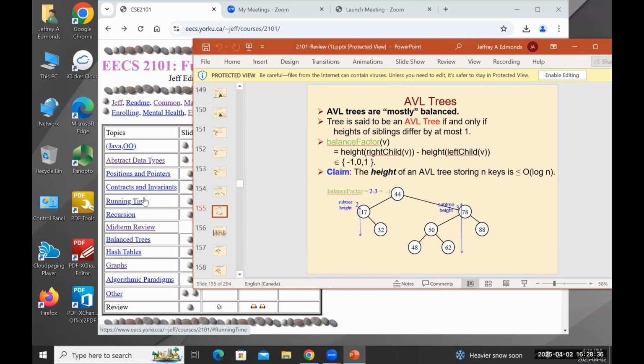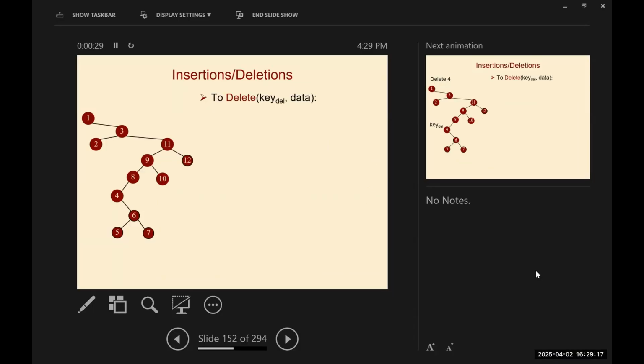You bring 2 somewhere else? Yeah, but we also are trying to keep things more or less balanced. If 2 was a big tree and I moved it down, down, down, down, I might double the size of my tree. Another thing about this method is the tree gets at most 1 shorter and at most 1 longer.